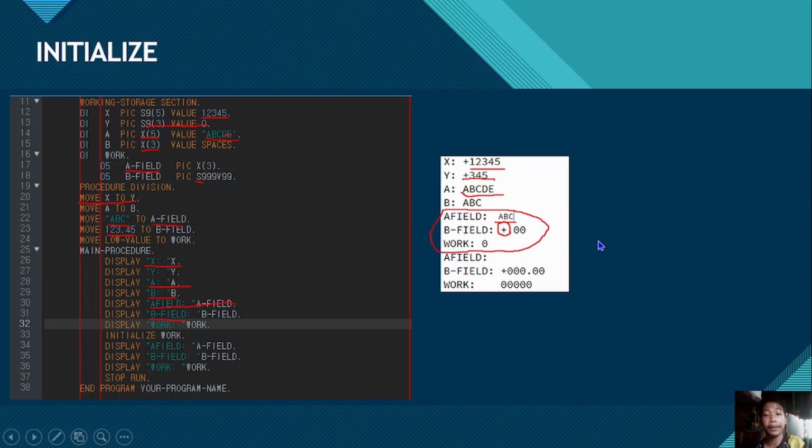In the IDE, this is just the result. But when I reviewed it today, I realized that it was my mistake for not reviewing it again. So the value of work is low value, which is, actually, this one is correct.